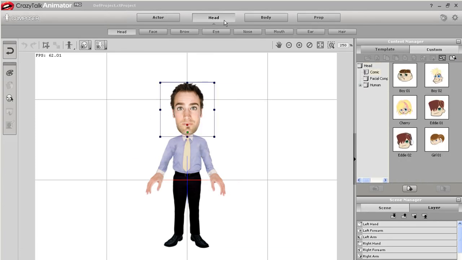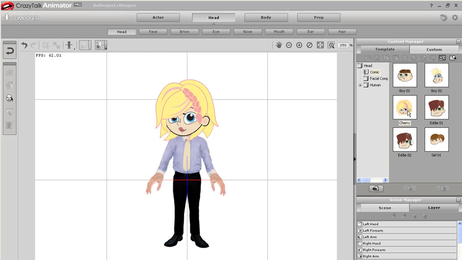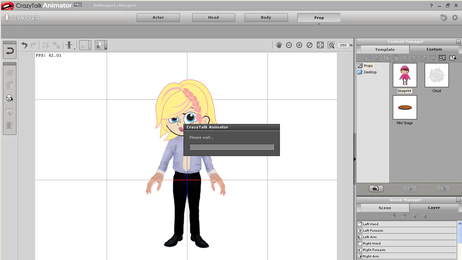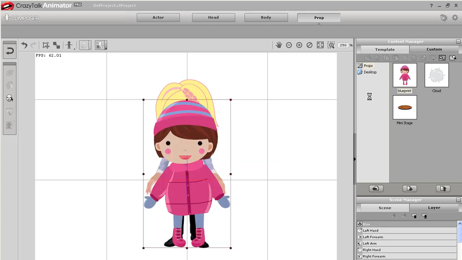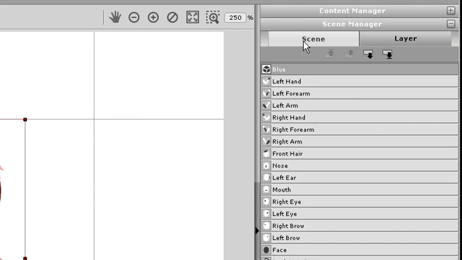It's recommended to have an image of your character prepared to use as a blueprint in order to ensure accurate size and placement of all the body parts. The file format doesn't matter, but you'll want to import and save it as a prop so you can apply it in composer mode. When I import my character, it appears over top of my original character. Because I'm using it as a background reference, I want to go into the Scene Manager and change the layer order and move it all the way to the back.